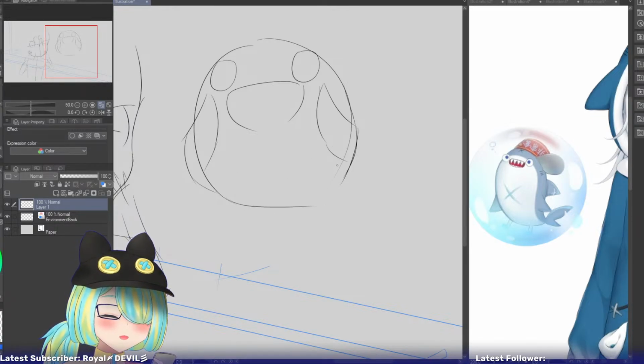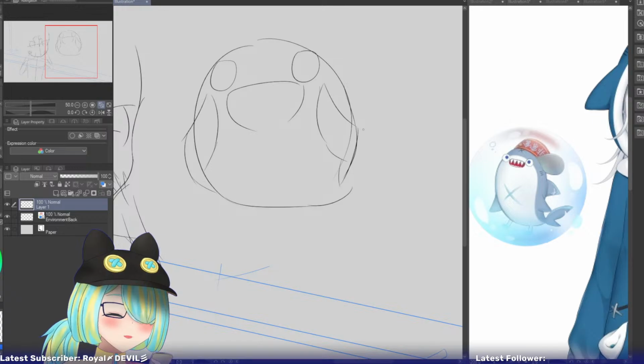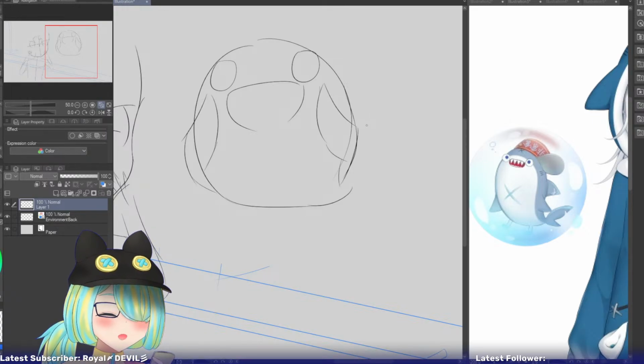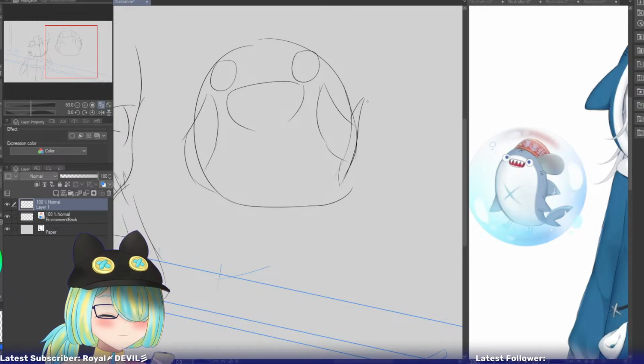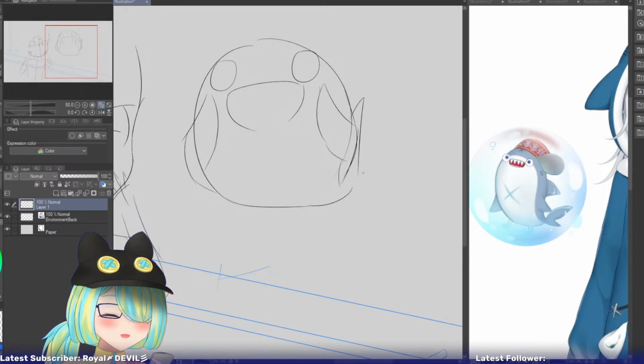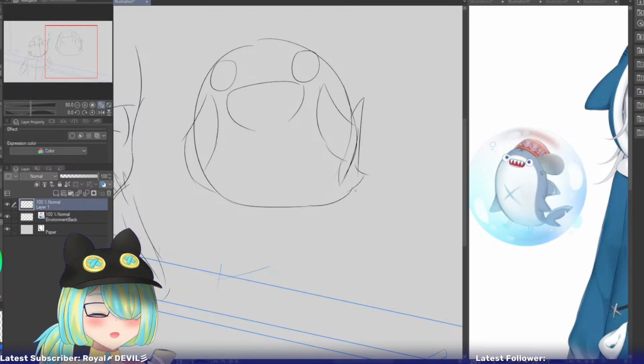So let's say that we're just gonna go maybe. We're gonna try and keep this thing mostly forward facing, I think. Sharks have the fins, or the tail fin, that stands vertical. We can do something maybe like that. That looks a little weird.